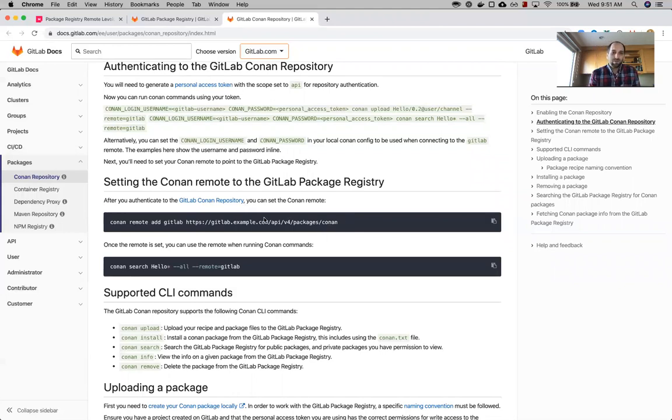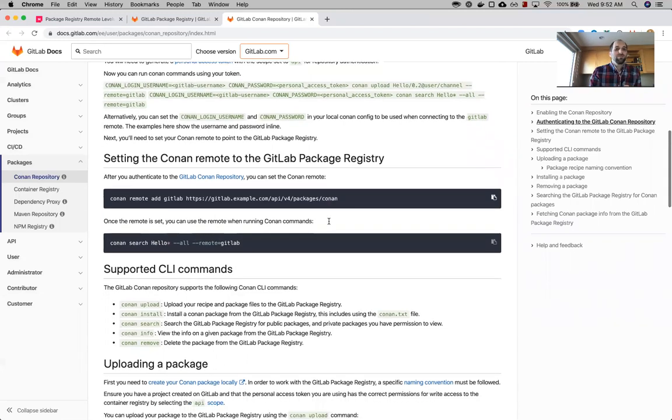When you connect to Conan, you're using some sort of authentication, be it a personal access token or a CI token or any of the available tokens on GitLab. Those are associated with your user, and then we need a way to identify the project so that we can say, does your user have permission to access this project and its packages?